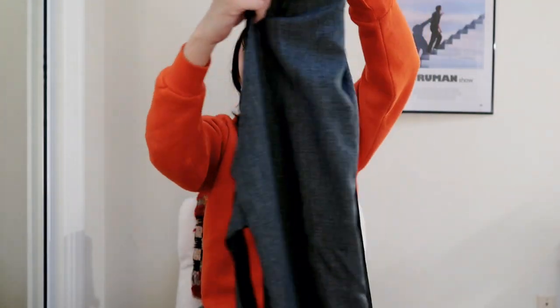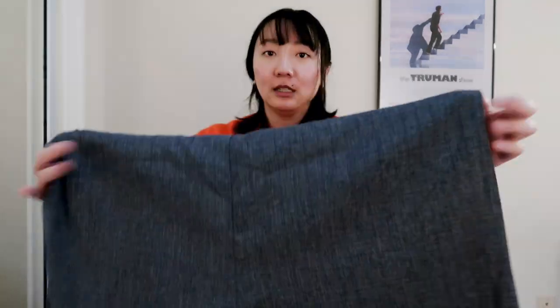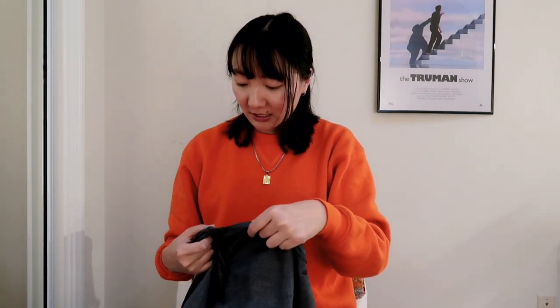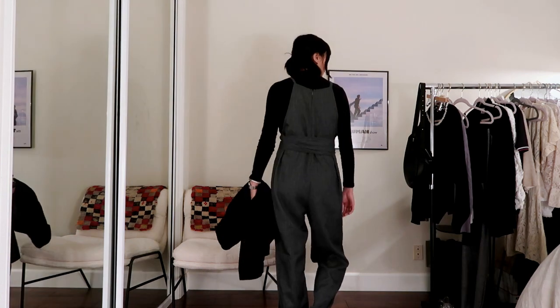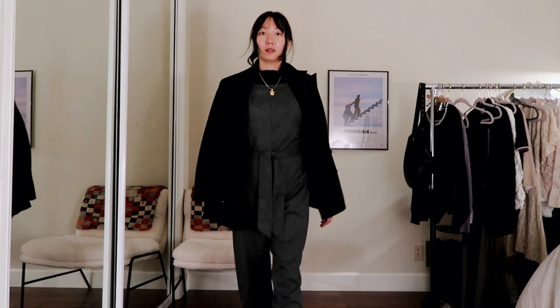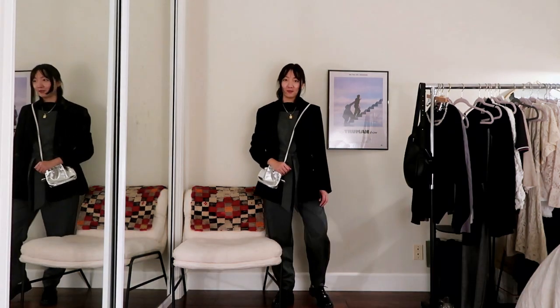I forgot one last piece — a jumpsuit. I like this style because it feels almost like overalls. It has a lower cut on the side so you can wear a t-shirt with it, and it zips down the back with ties. I love the color and texture: it has a dark blue almost grid pattern or stripe running down on top of a deep denim-like material, made out of cotton. It's a looser fit in a size medium from the brand Six Crisp Days. I'm looking forward to getting back into my jumpsuit phase — they're super comfortable and make you look like you put a lot of effort into your outfit when you've just put on one item.